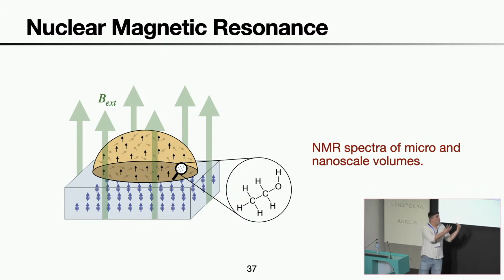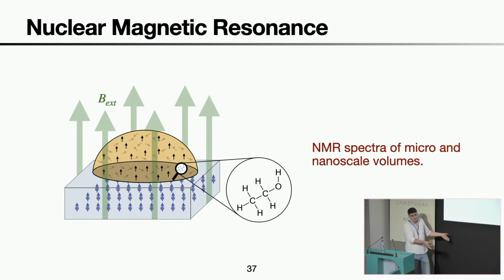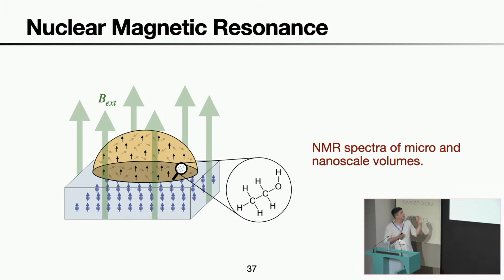Now, why would we want to do this thing? Why not just use our normal classical NMR machines? The very nice promise of this technology is that now we should be able to measure extremely small volumes. So this could be extremely, extremely small, and that's something that classical NMR machines cannot do. And a bit the dream of this field is people would like to put a single cell here and then do NMR of a single cell, which is, of course, totally out of the question for classical NMR machines. And this is a bit the reason for people to pursue this technology.